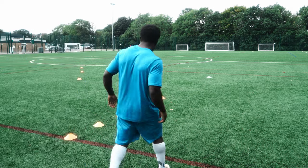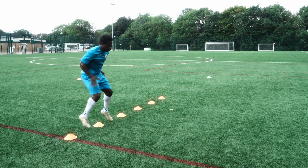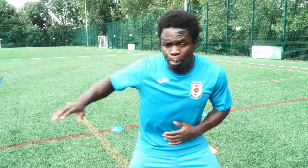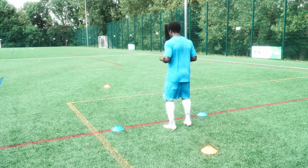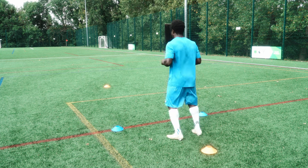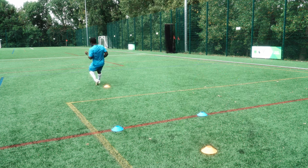Here's the next one. So in a game, at times, you will need to accelerate sideways, like to push away from your man and go. So this is why I am doing this drill. I would perform this 4 times.